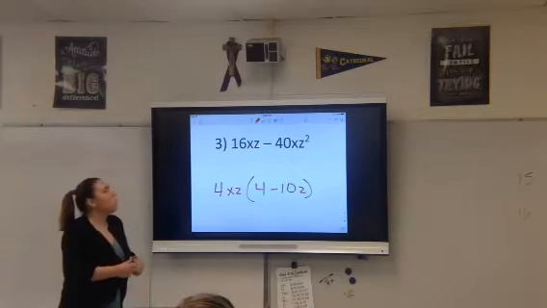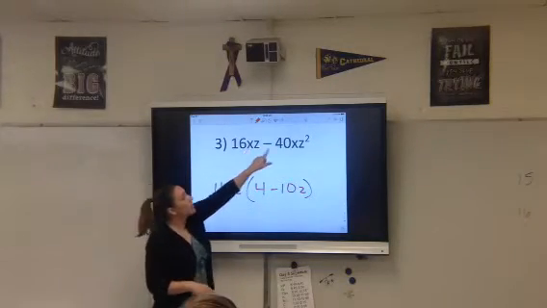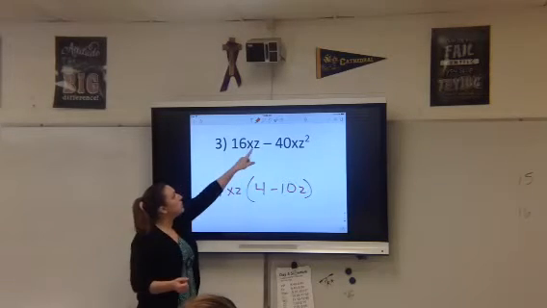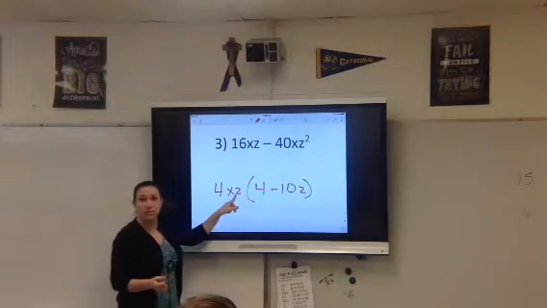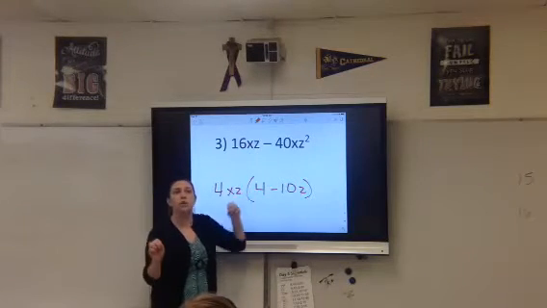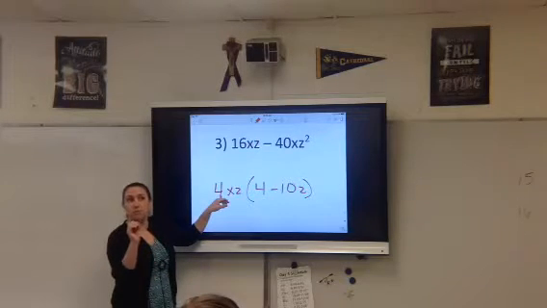So, when I'm looking at this one, I love her variable work. Her variable work is spot on. All right, so we've got an x and an x. She pulls out an x. No x's are left, right? Z squared, she pulls out 1z and has 1z left on the second part. So her variable work is really good. It's the number work, okay? So if we look here, she pulls out a 4, and this is a common mistake.